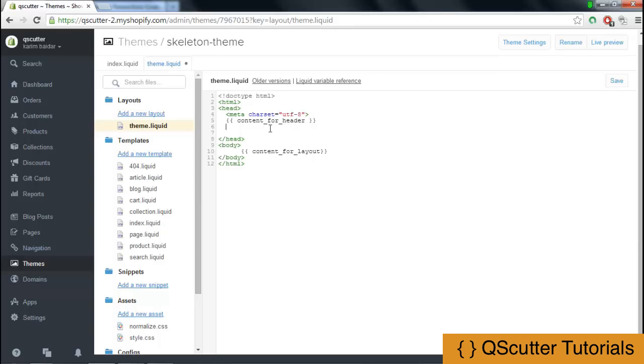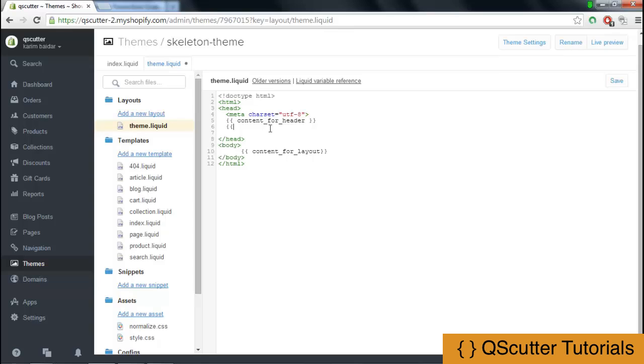So the first step is to call on a style sheet script, that is a normalize.css file or a style.css file. What is the normalize.css file? It is a CSS reset file that is used by the browser to render every element consistently. That is why we use the normalize.css file. And the style.css file is where we are going to add our custom CSS for manipulation and for designing the theme.